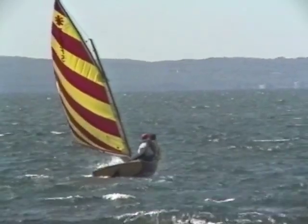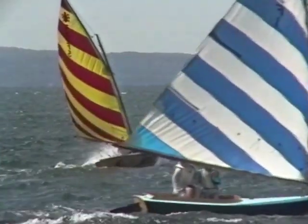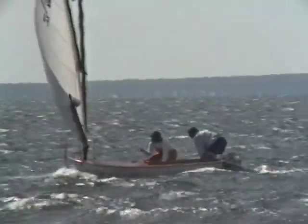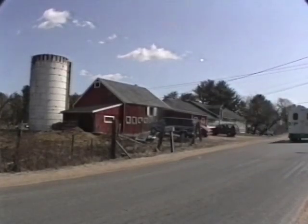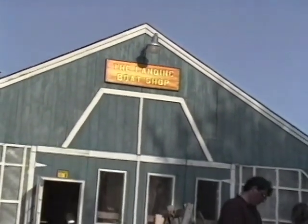In a Labor Day race on Vineyard Sound, young members of the Falmouth Yacht Club carry on the legacy of the boats John Beetle built for his children as they put a summer's lessons to the test. Farther up the coast, catboats are part of another kind of education for people of all ages.